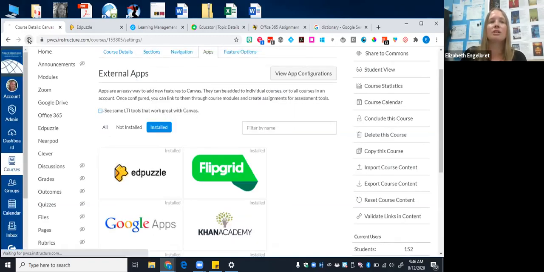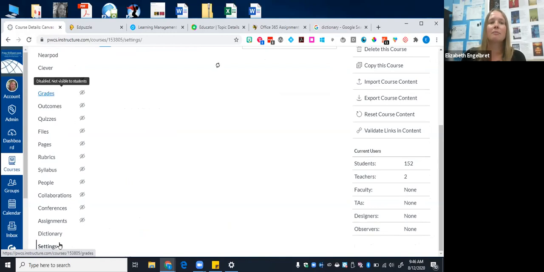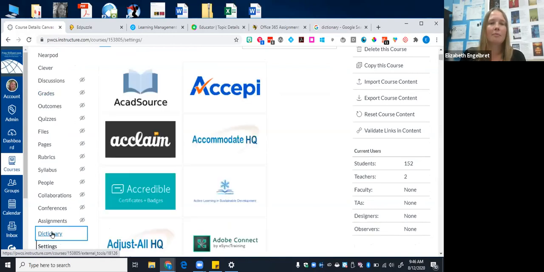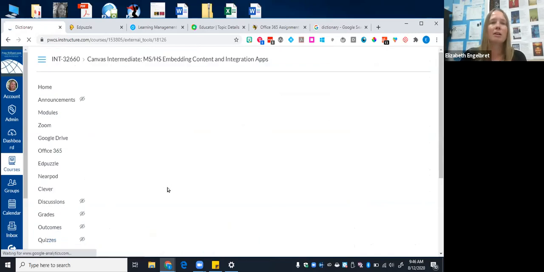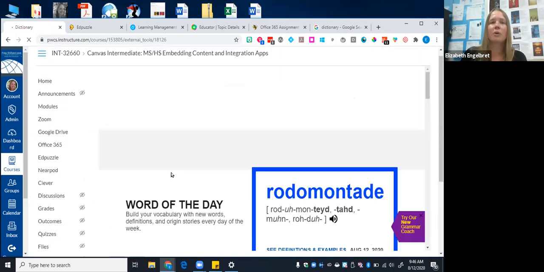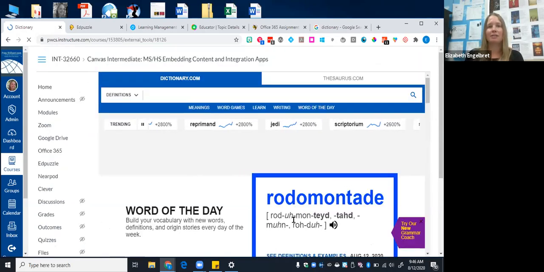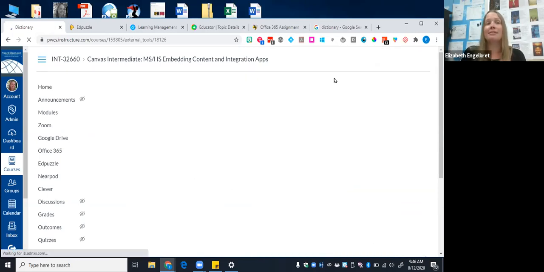and then click Refresh so I can see the results of my actions. Now my navigation has, down here at the bottom, dictionary. And if I go to that tab, again, it's not a tool. I'm not connecting it to an account like an LTI. It's just going to give me that website right there without leaving Canvas. It's a little harder to use because it's in there. Oh, okay, there's a thesaurus too. So that's the redirect tool.